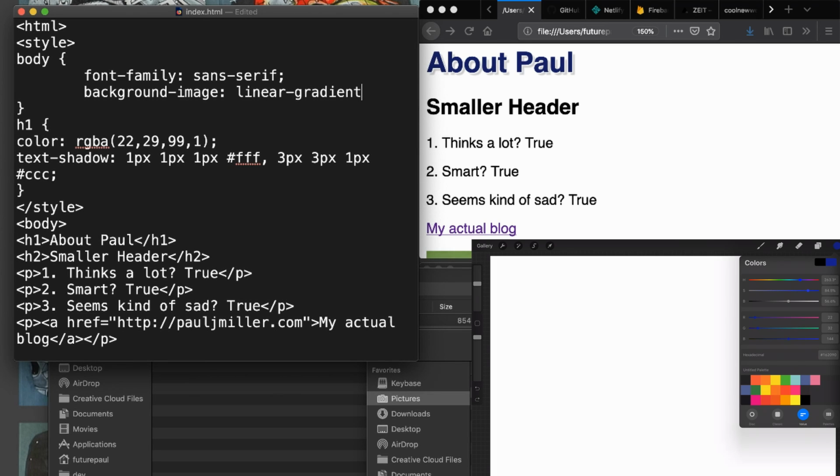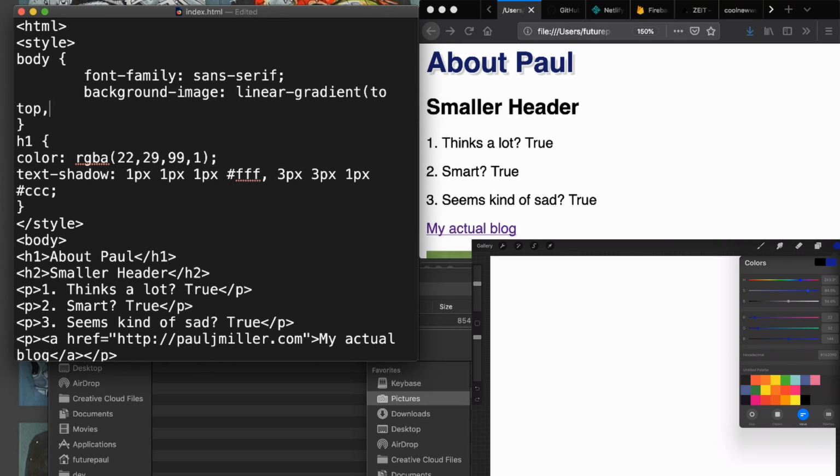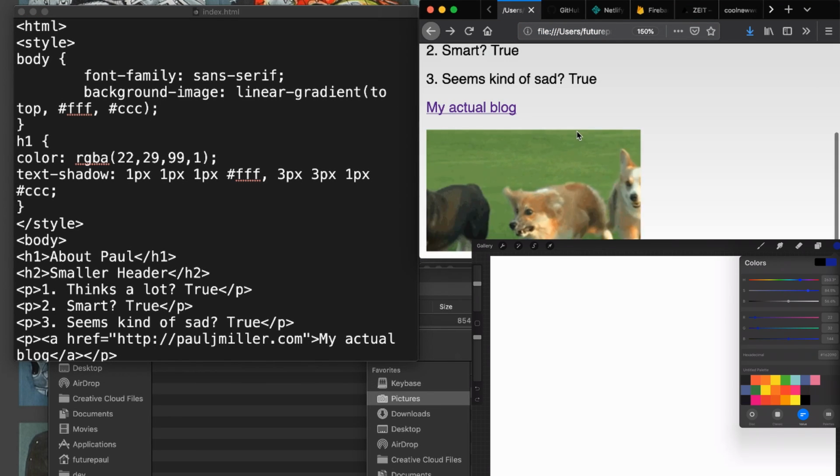Now I think it's parentheses. So we'll write the words to top, sorry, to TL. Space, not dash. Top, comma, hashtag FFF, comma, hashtag CCC. And then yeah. Let's see if it works. Did it do it? Wow.